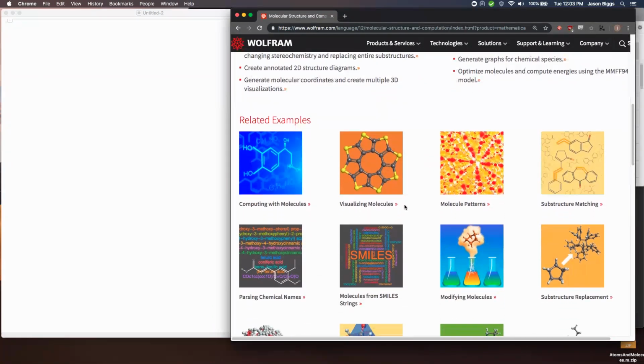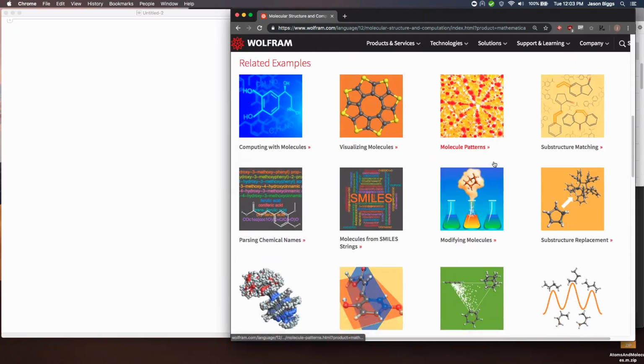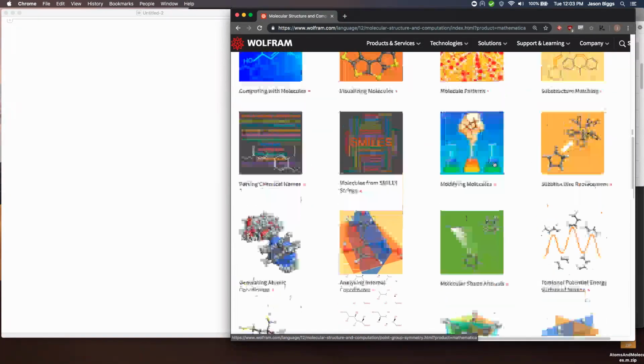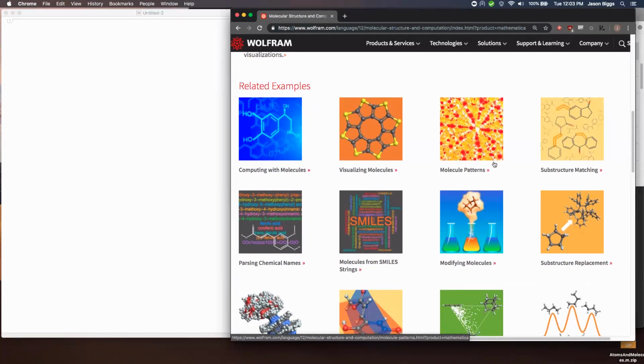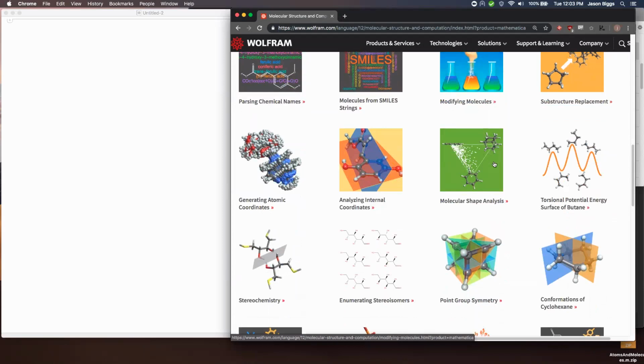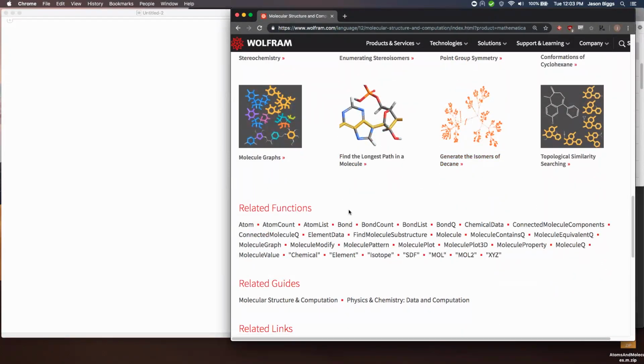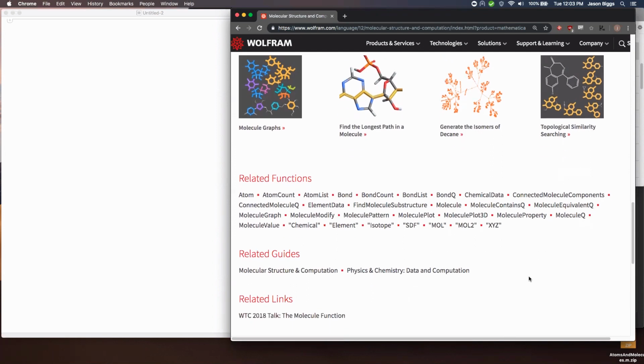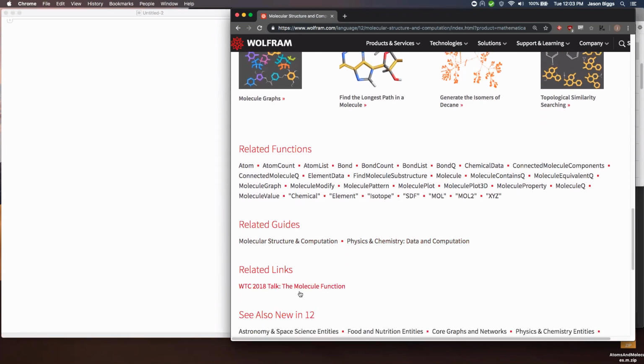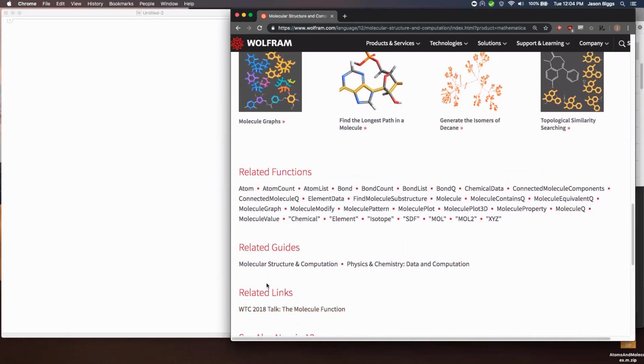So here we see the examples are all divided up into 6 rows. So to not get lost here if we want to get through all of these. And we also see this is the list of the new or updated functions for molecule. At its base, it's filled with atoms and bonds. It's got a list thereof. It's got molecules, molecule patterns, molecule graph, all of these things. We've got a couple of guides. We gave a talk recently at the tech conference, and so you could also watch that and see how the functionality changed between last October and when we released.